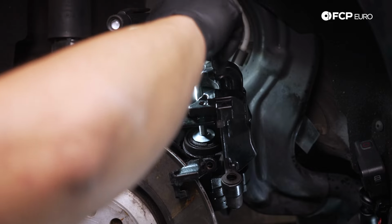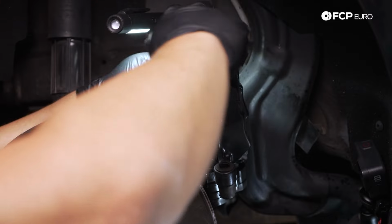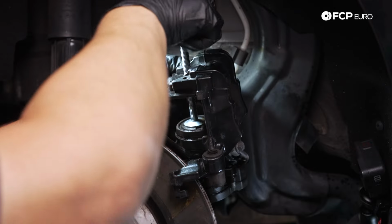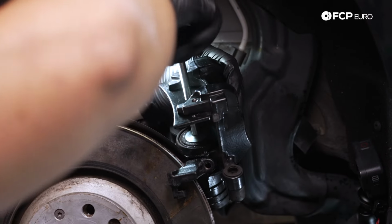Another trick you can do is often you can crack the bleeder screw and just push the fluid out. But this car has fairly new fluid, so we're not too worried about recontaminating the system here. All right, our tool's bottomed out. We can go ahead and remove it now.